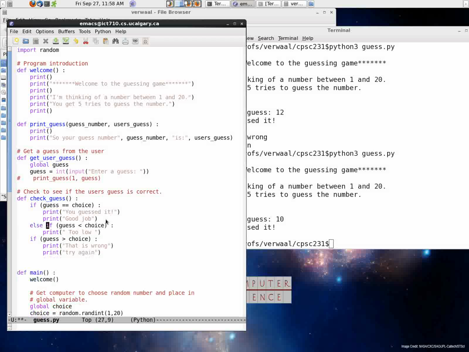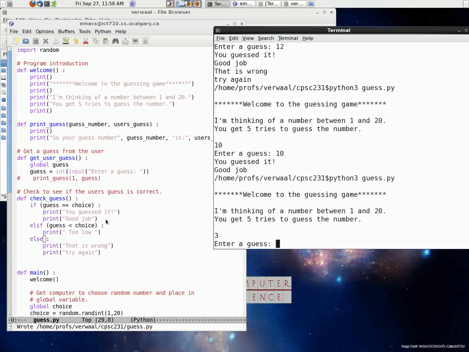And in Python that is an elif. And now, once I get to this point, the guess is not equal to the choice, the guess is not less than the choice, so the only possibility is that the guess is greater. So I can simply do an else and work with this.